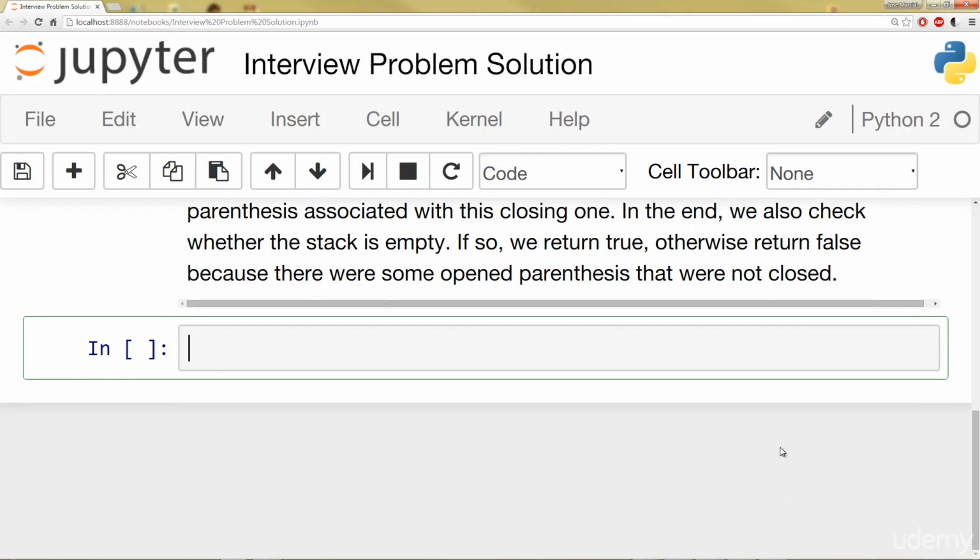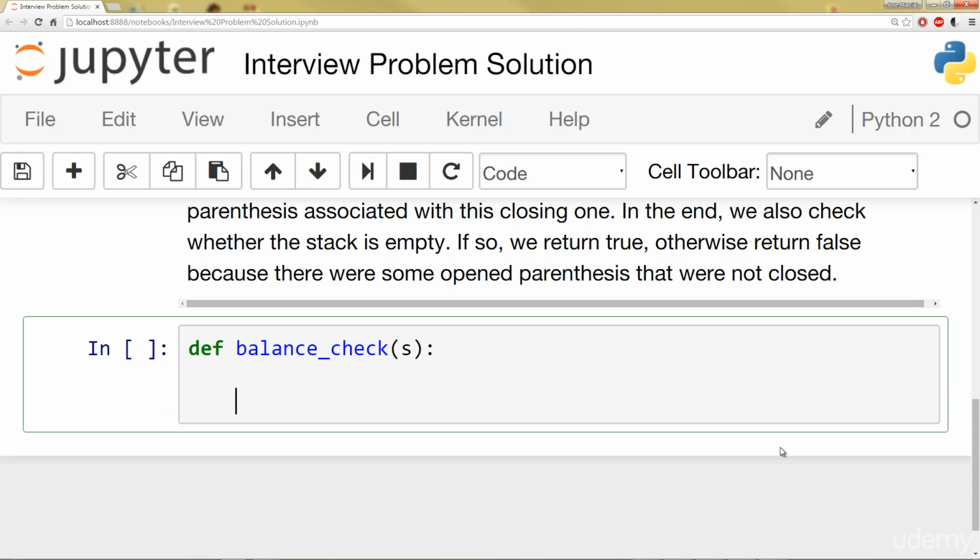Alright, so I'm going to go ahead and fill out that balance check function. It takes in a string. And the first thing we're going to do is a quick edge case check. If there's an even number of brackets, we know we can continue on with the solution. Otherwise, if there's an odd number of brackets, we'll just return false since that's going to be an impossible string to balance.